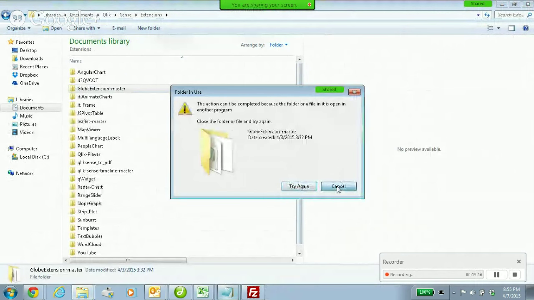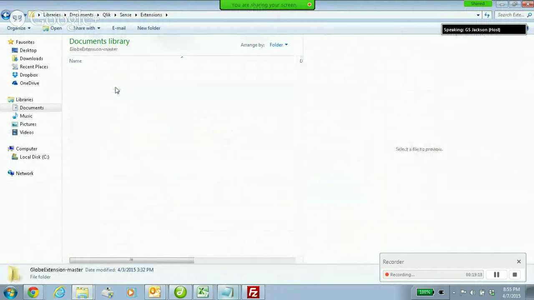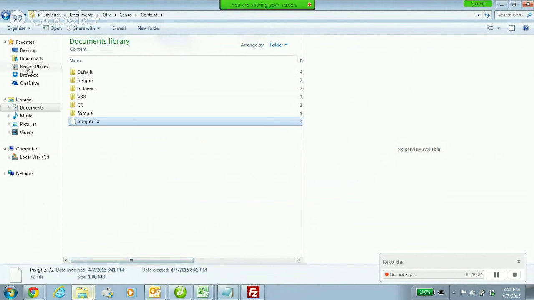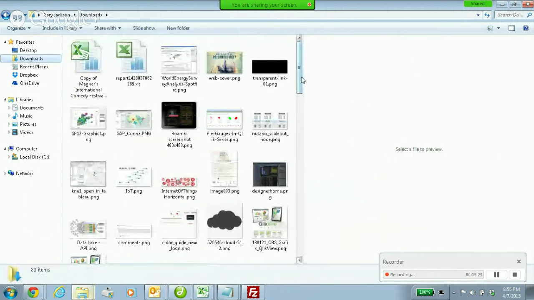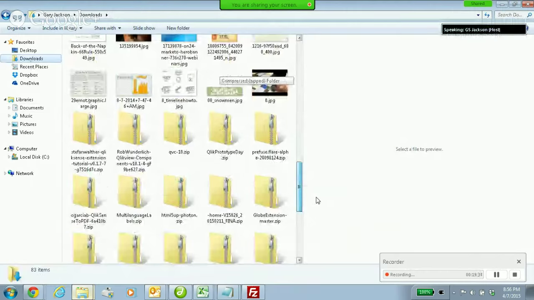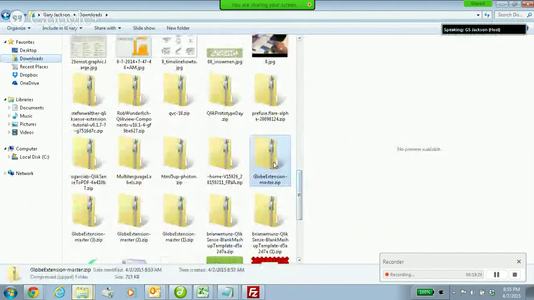I think it's locked. That's okay. Normally what happens here, I do want to show you, is when you drag and drop this directory in, let me see, download. Go to my Globe extensions directory here.